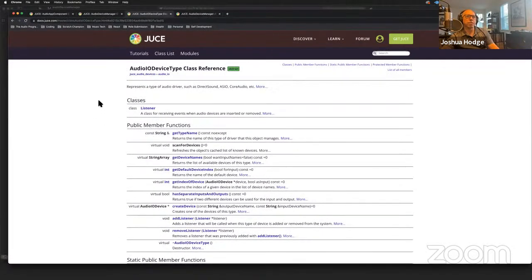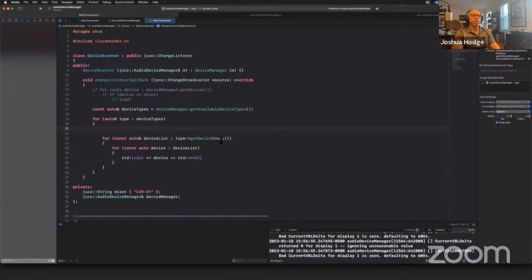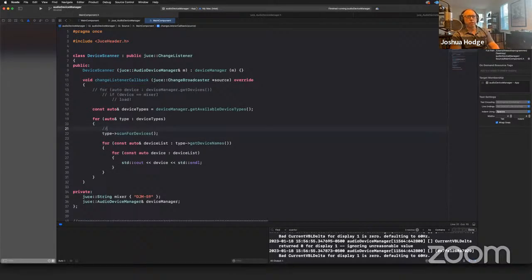Device, so type scan for devices. I'm just going to put a little comment here. According to docs, this must be called at least once before calling get device names.